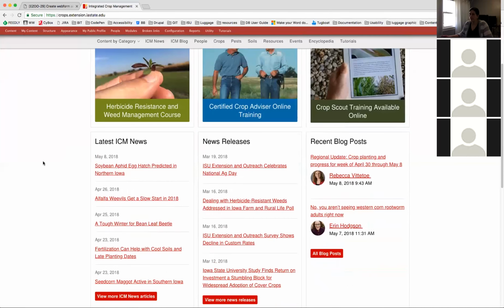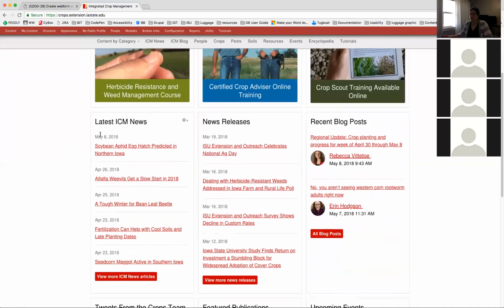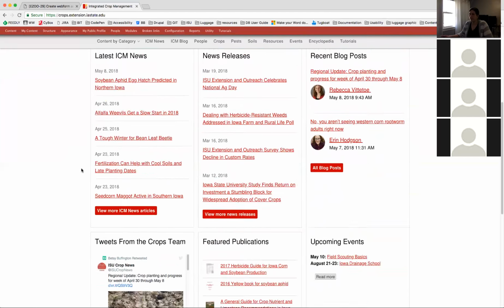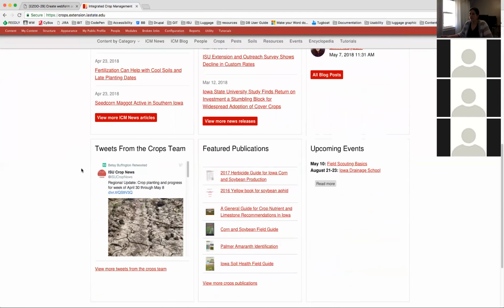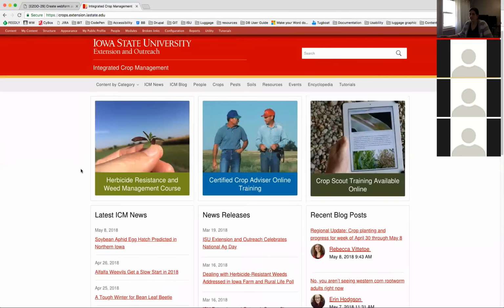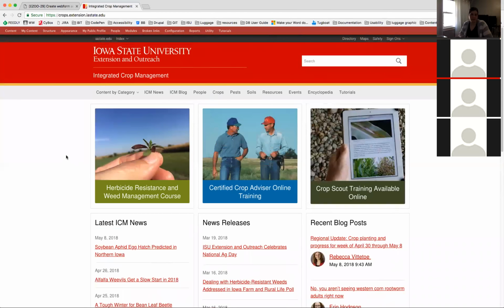I think the same thing applies here, where it's pretty distinct. It's pretty obvious what these boxes are, what's happening underneath the headings, and there's lines that delineate the difference between the news items and the news releases, for example, here, and the blog posts. So there's automatically sort of a compartment or an area that's being determined. So again, I don't know that it is necessary, and as I said, we've gotten feedback that people would like those removed.